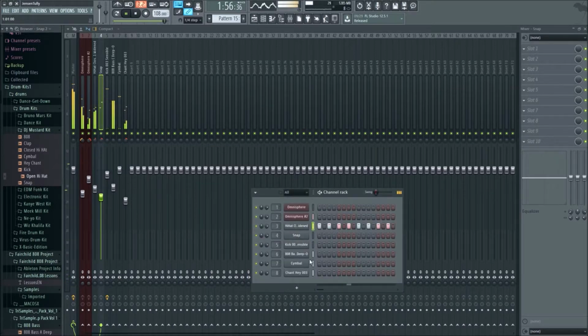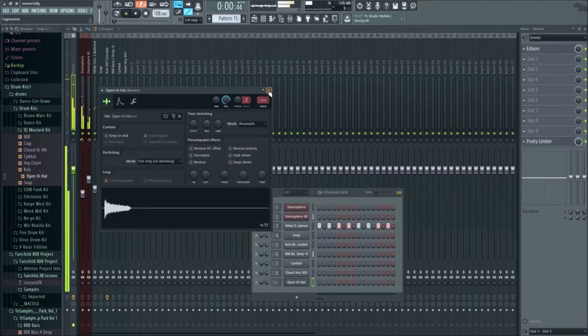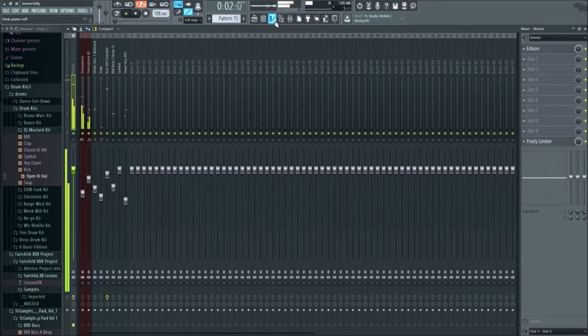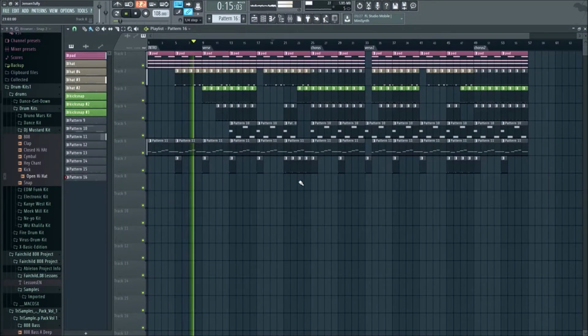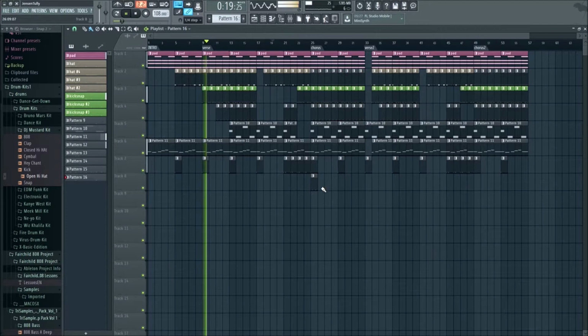Didn't we have an open hi-hat? I don't even think we used it. No, we didn't. I'm gonna add an open hi-hat on the chorus. So I'm gonna go to 15, I think. No, what are we on? 16. So 16 open hi-hats, and I'm gonna throw those on. I'm not sure how I want them yet, to be honest, but I'm gonna throw them on the chorus, so that the chorus sounds different, even more different than the rest of the song.